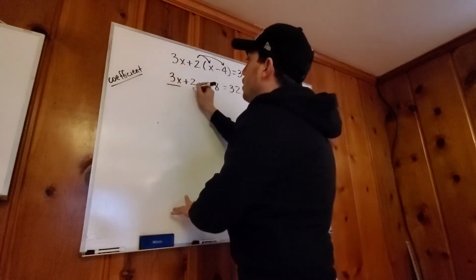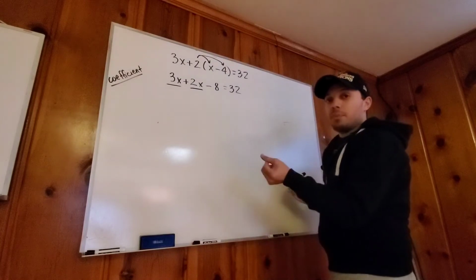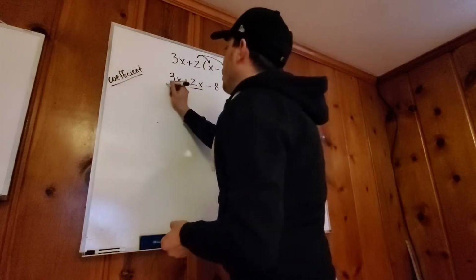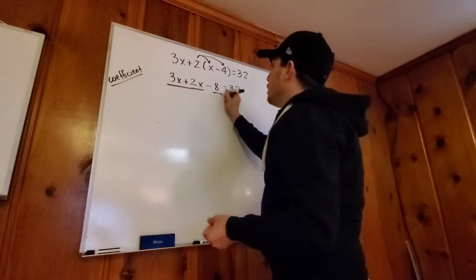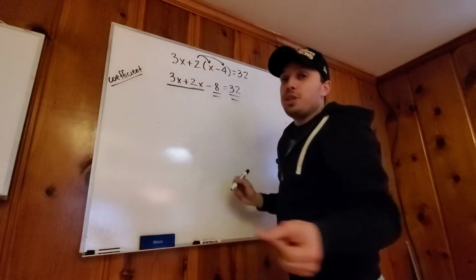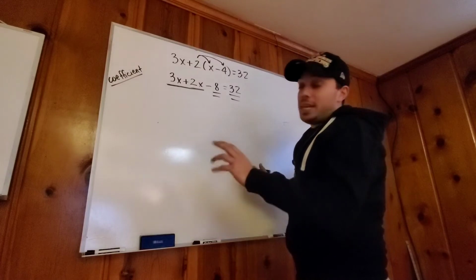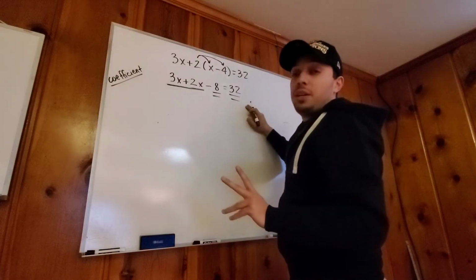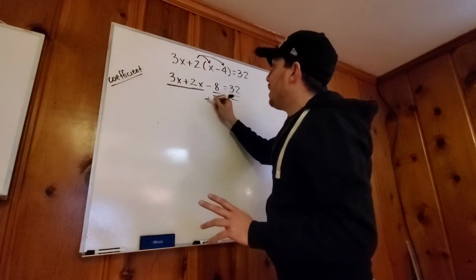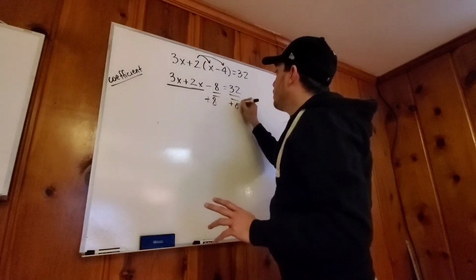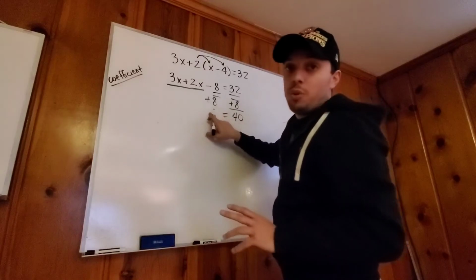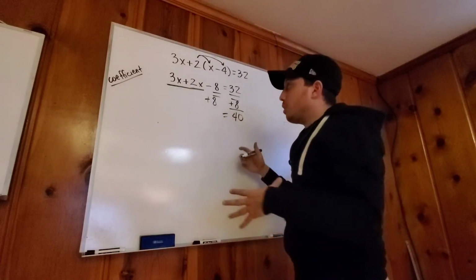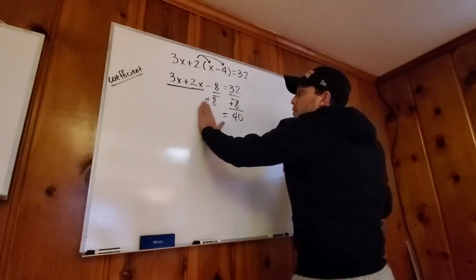Well, in here, the 3x and the 2x are alike. So I'm going to combine those two terms. And look at that. It's nice for us because they're right next to each other. But the negative 8 and the 32 are alike, and I need to move the negative 8 over here. So I'm going to add 8 on both sides. And you know that this side becomes 40, and in here, 0, right? I'm not going to write the 0. I hope that you already know that in here I have the 0.